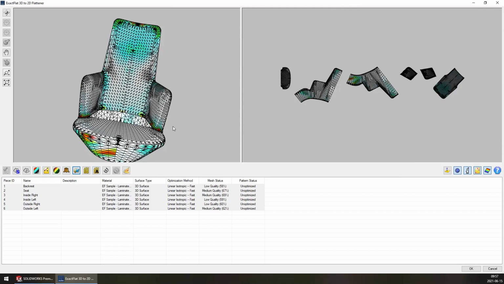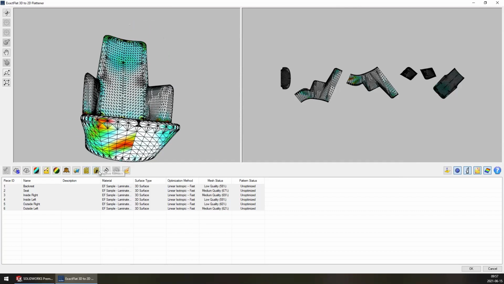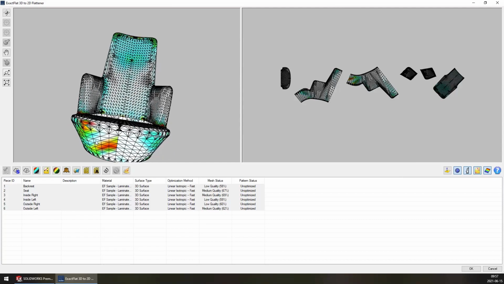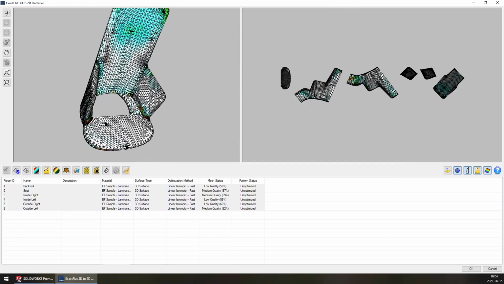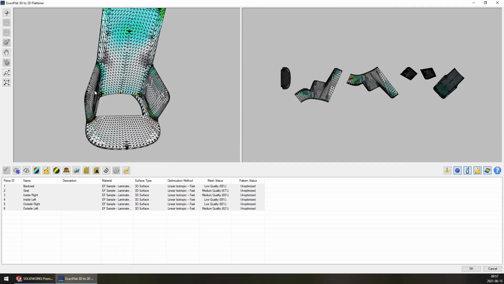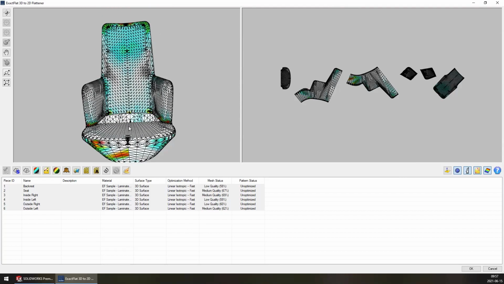So in a normal workflow, I would recommend using the adaptive remesher. Typically, when we use the adaptive remesher, it produces a really nice looking mesh. But for this particular seat here, because we have a lot of double curvature on it, specifically around the arms, and due to the complexity of the triangulation, we actually get a better result using the uniform remesher. So for this particular chair, we're going to use the uniform remesher, even though in a normal workflow, we recommend the adaptive remesher.